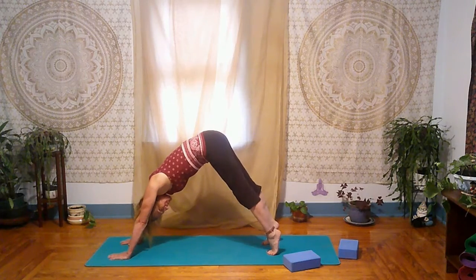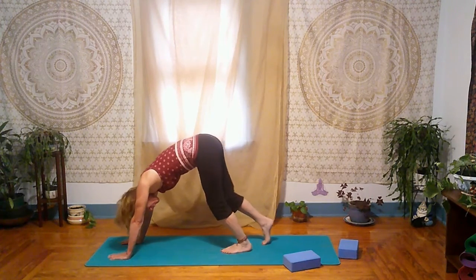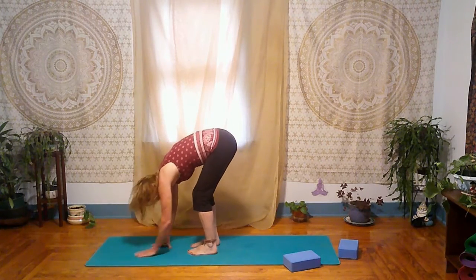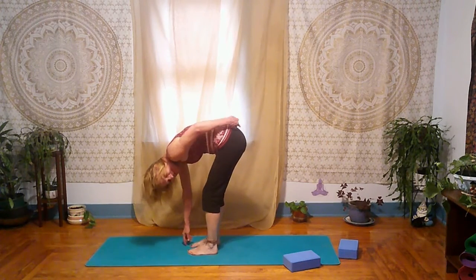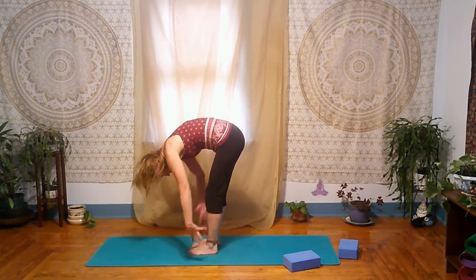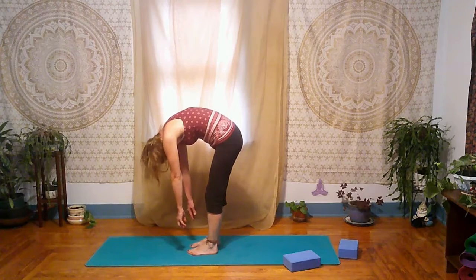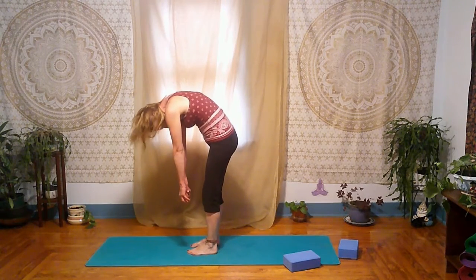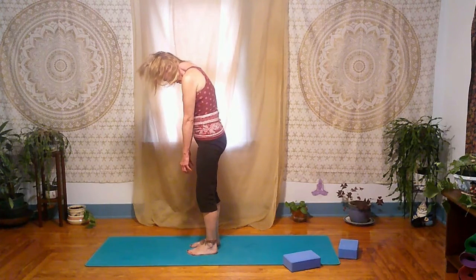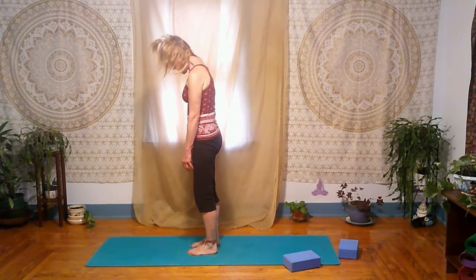Press your heels up. Exhale, bend the knee and move only to the middle of your mat. Stop. Bring your hands towards you very slowly. Let's unravel our spine starting at the base. So pushing your feet, engage your legs. Neck is super relaxed here. Shoulders are just heavy, arms are heavy towards the ground. Head is the last thing to come up, and then I like doing a little shoulder roll.